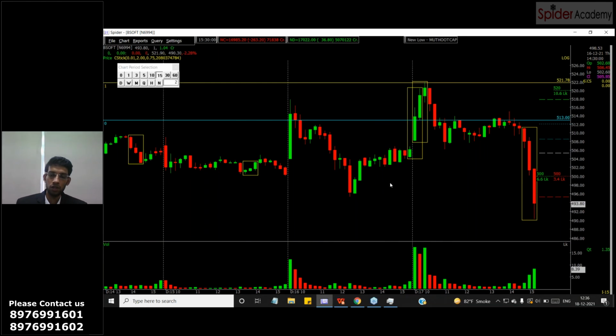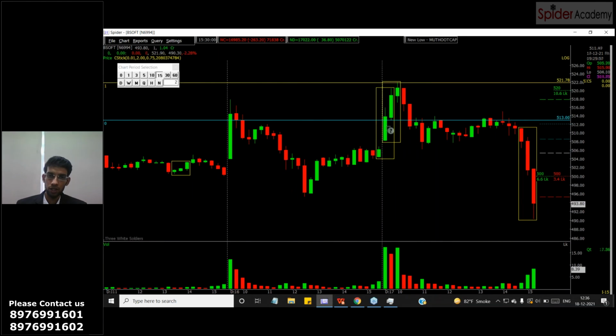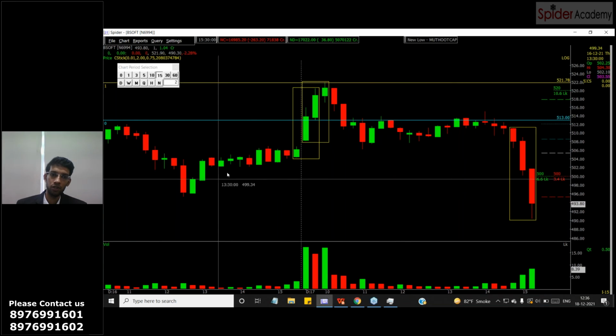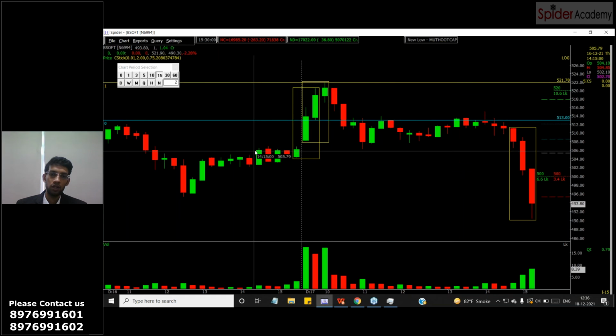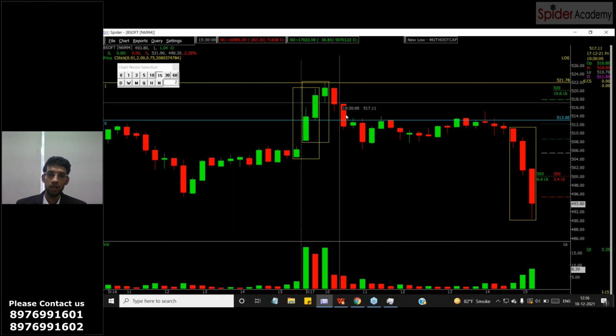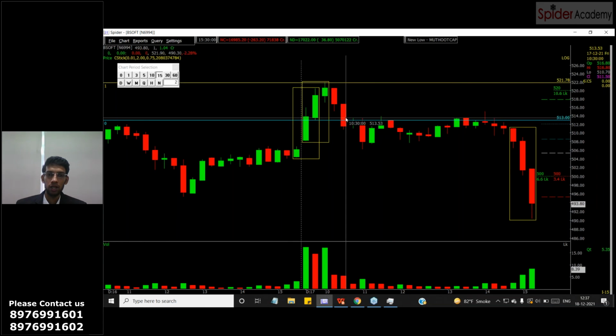Okay, so this is how you will get it, and also you can see this pattern when it got reversed, it was at the trend's high. This was a bullish trend. You can see from yesterday, it's moving continuously. So it was in an uptrend and then it got reversed. So we got the reversal sign with the confirmation of the red candle, and then we can go for a short. So this is another example where we go against the trend.